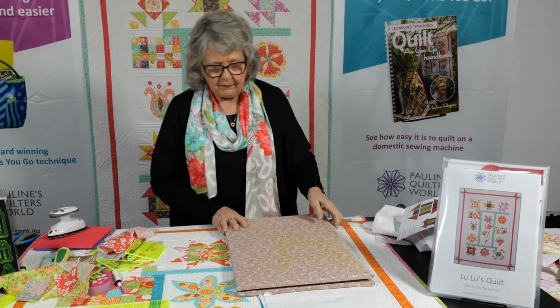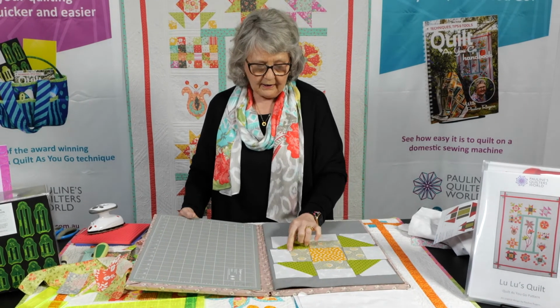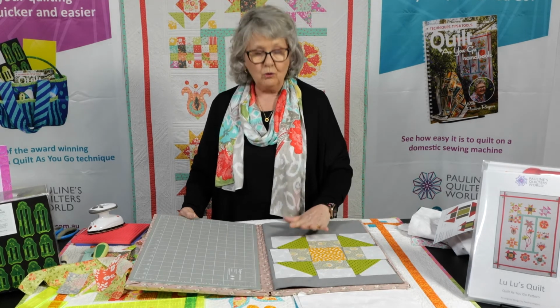So next we'll go to the sewing machine, and we'll start talking about getting your 1/4 inch seam perfect. We'll talk about pinning, and we'll talk about pressing.